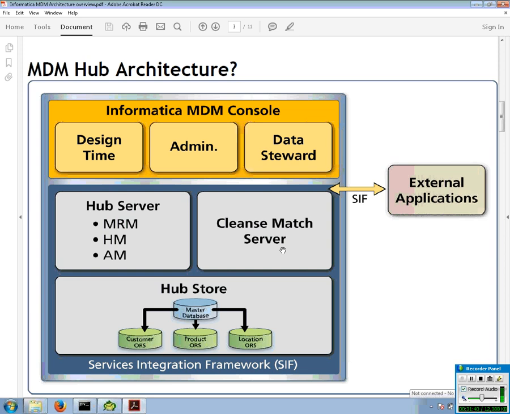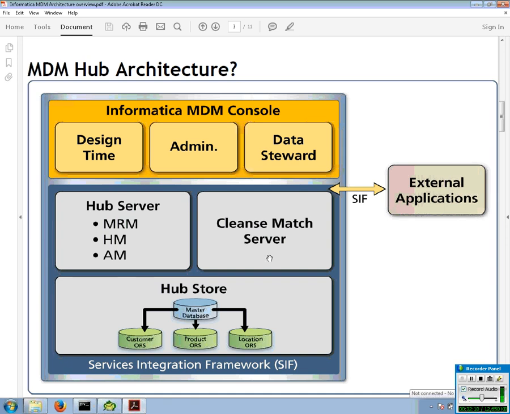What are all these? These are actually separate applications, separate processes that are implemented on top of an application server. By default Informatica supports 3 different types of application server. One is JBoss, from Red Hat Corporation. Another is WebLogic, from Oracle Corporation, and another is WebSphere from IBM Corporation. You could implement any of these, and then you have to deploy your hub server on top of that application server. Once you do that, everything will start working. That is a part of the installation process.